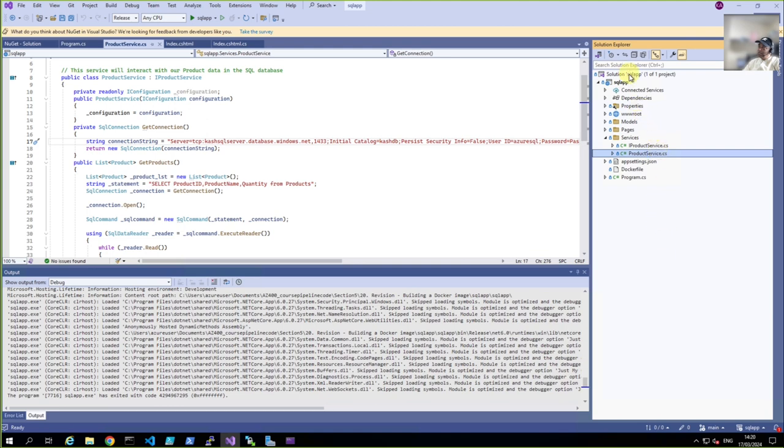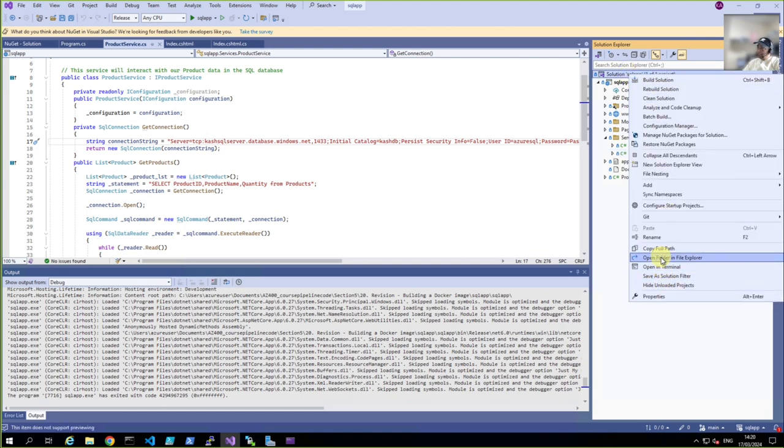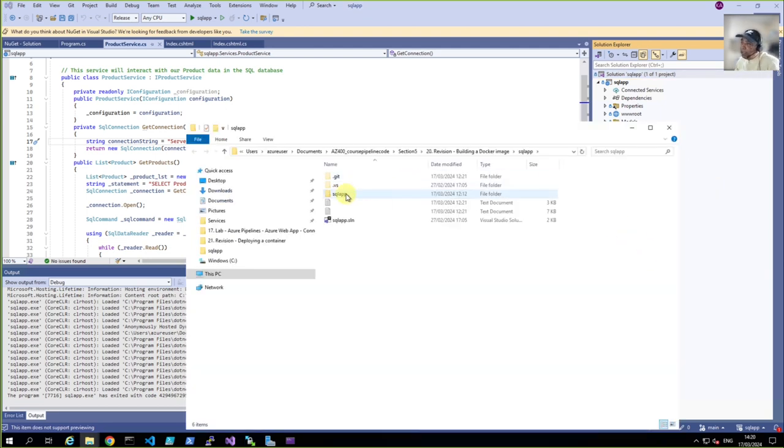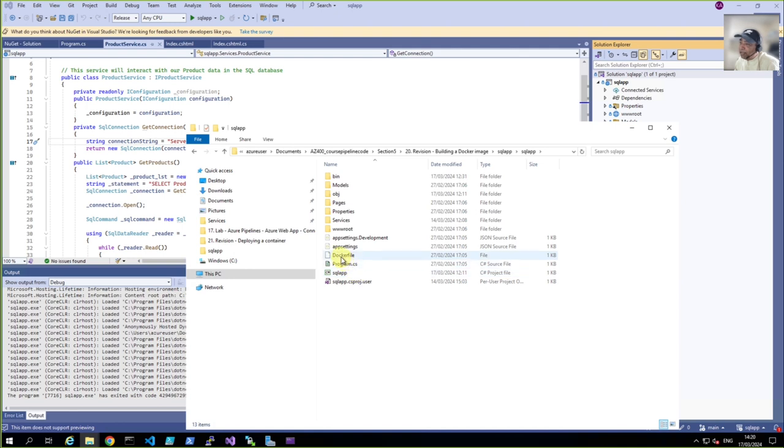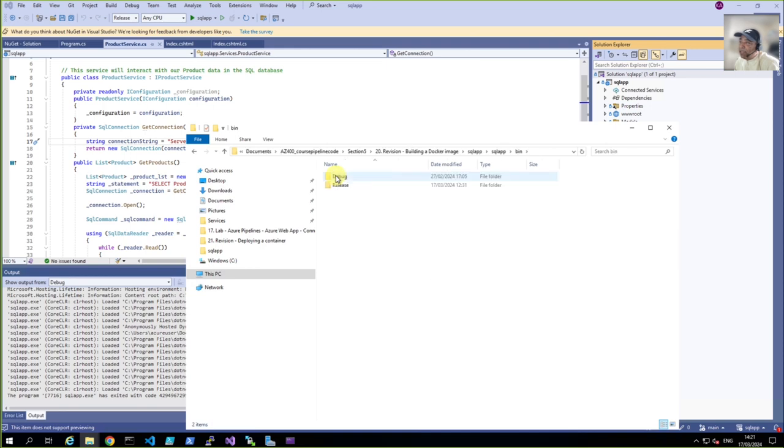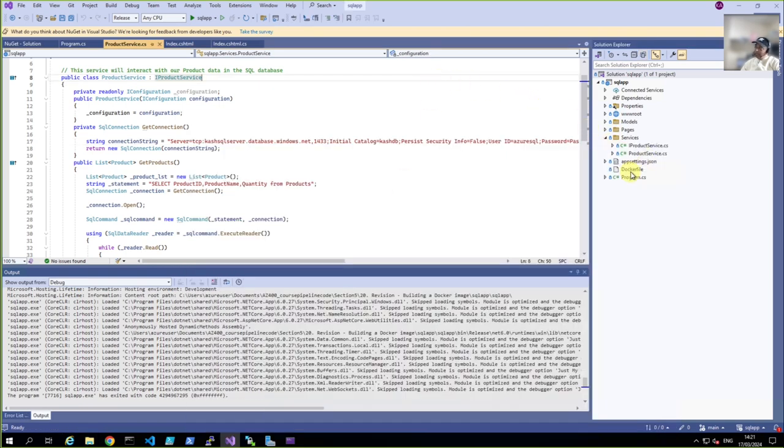If we open it in file explorer, this is our file explorer, and this is where I added the Docker file, the one we created from the last lesson. You can copy and paste it in there. Also, in the bin folder, to clean up we can delete this, where .NET is installed, so we don't need it. Go to bin again and delete this, because we are not doing it locally now, we are deploying via Azure Pipeline. I've already added the Docker file.